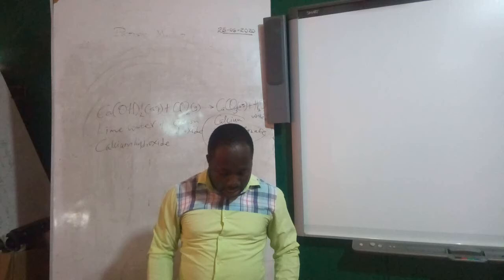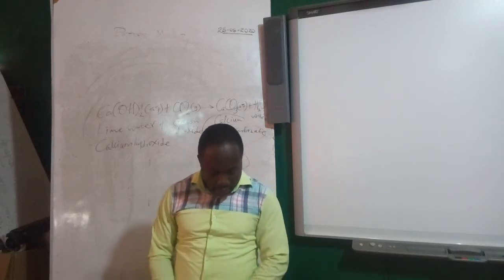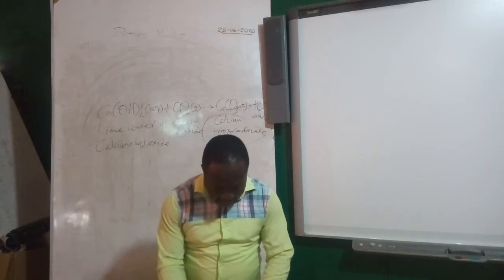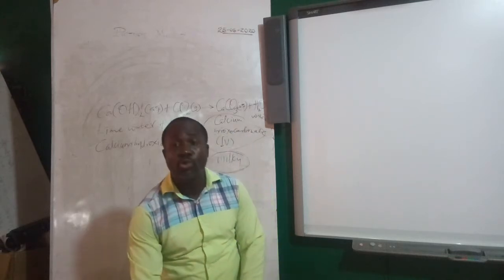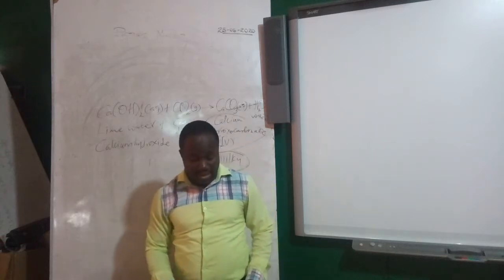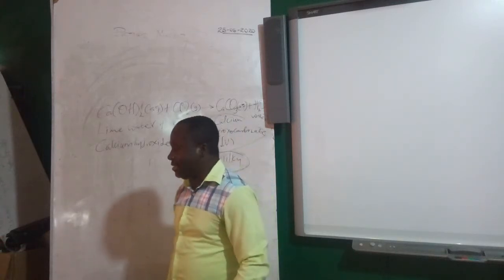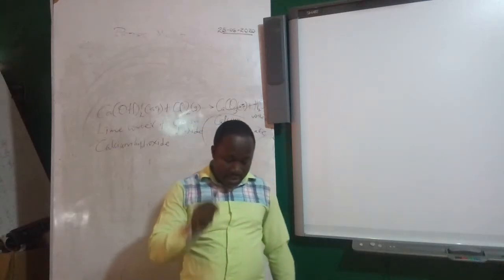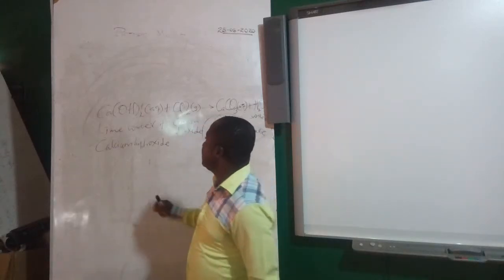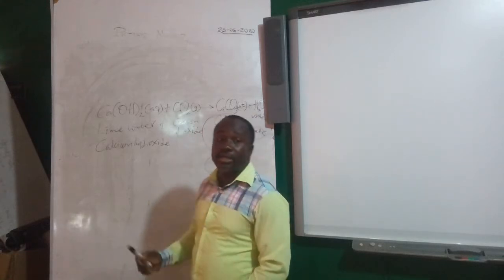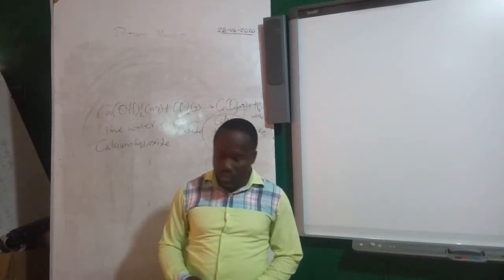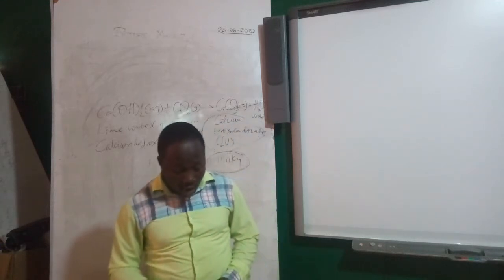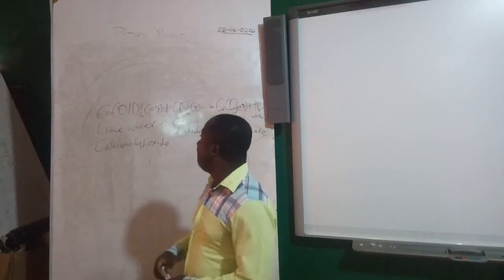All right. So now that we know how to test for carbon dioxide, or carbon(IV) oxide, let's move on to bases. So now we finish with acids. We finish with the chemical reaction of acid with metals and with carbonates, and these two gases are produced, the hydrogen gas and the carbon(IV) oxide. So now we are looking at bases.